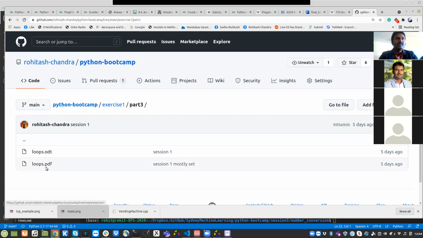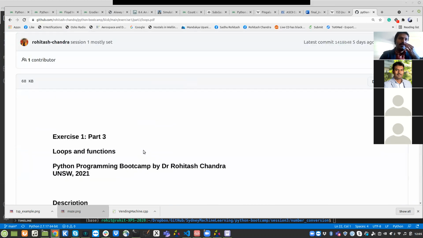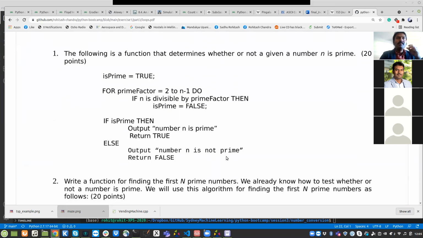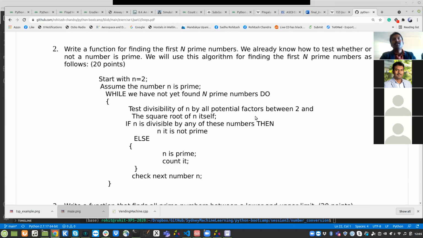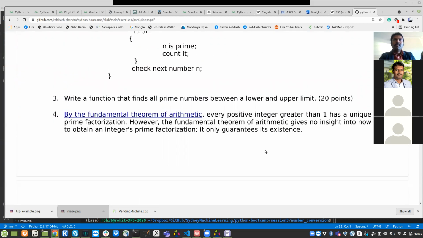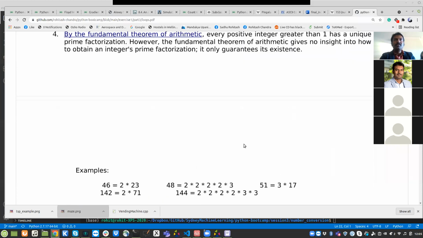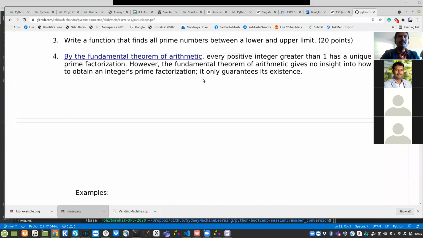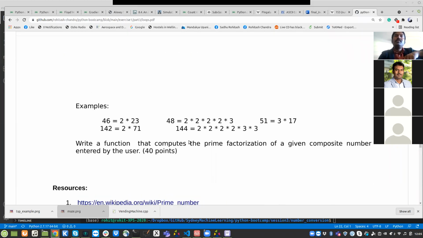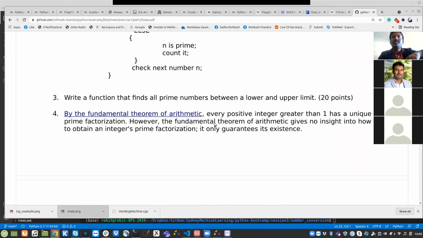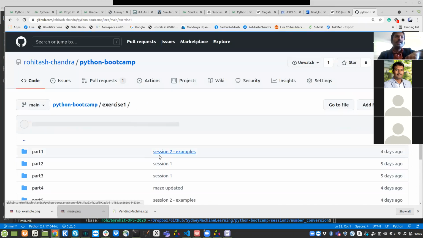So moving to part 3, which was loops, the prime part is done. We already did the prime function, and you have to just put it together, and that returns that. So I think yeah, and you just have to try part 4 by the fundamental theorem of arithmetic. So whatever function we did with the prime, use that and try part 4, whatever we did on the prime just now in today's class.